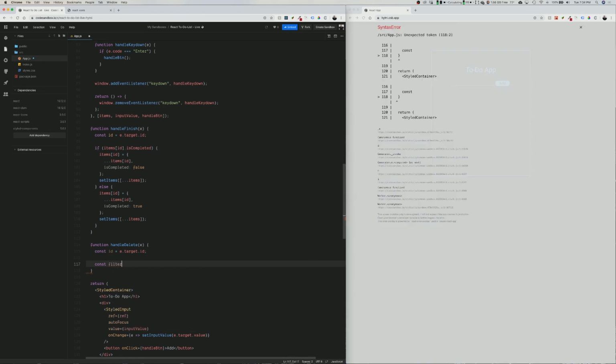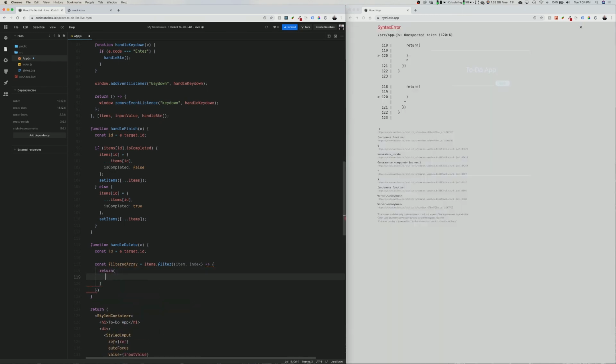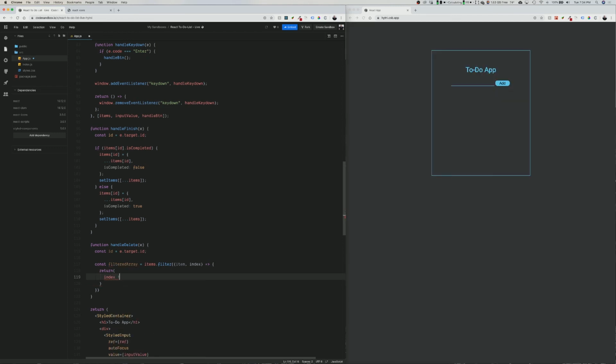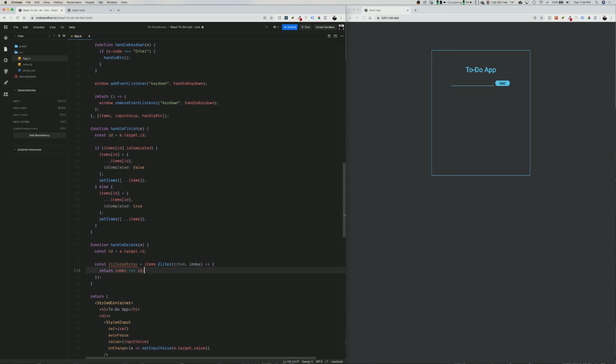What filter does is it takes an array and gives you a new array based on what you tell it to give. In this case, we're going to say items, which is the array that we want, and then filter, and we're going to say item and index, and we want to return anything where the index is not equal to the ID, just like that.